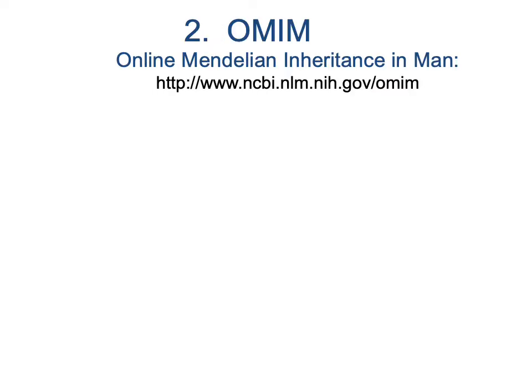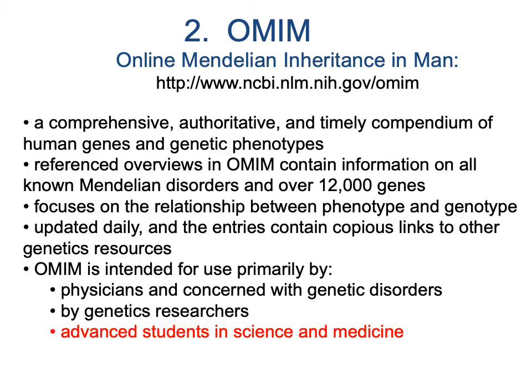Okay, so once you have selected a potential topic, what you want to do is go to OMIM. So everybody should do this. Once you have a topic in mind, you want to go to this website that's at the top of this slide. And what OMIM is, it's called Online Mendelian Inheritance in Man. It has many, many overviews for all the known Mendelian disorders, over 12,000 different genes, and it's basically an online textbook of sorts that includes lots of references.